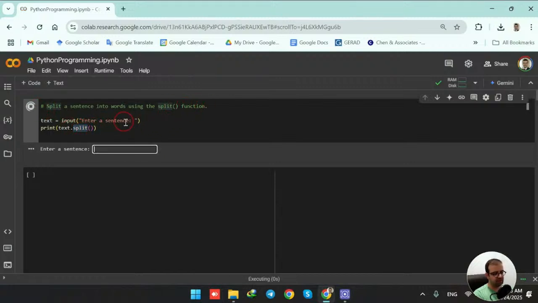So when I run this code, everything should be taken care of. So I would say this is Reza Shahin from Python class, okay? And then we see each word in this sentence is now split into words. So this is Reza Shahin from Python class. Each word in the sentence that was stored in the text variable is now divided into words, as you see here. So this is how we can use the split function in Python.